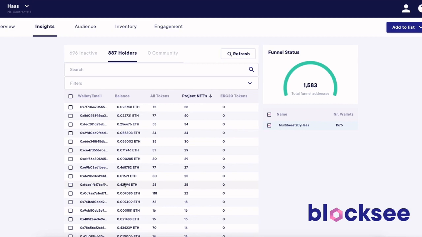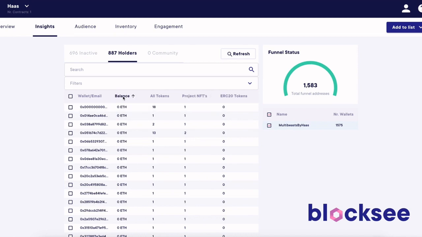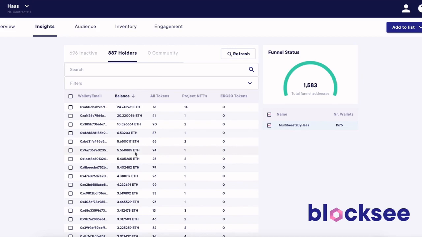So if we want to be able to target people based on a certain floor price or a certain amount of currency that they have in their wallet so that they can purchase a good or service, we can certainly do that as well. And then we can even toggle these other columns too to either go after people with the most ETH, maybe your whales, or maybe people that don't have as much funds in their wallet, for maybe people that are newer to the ecosystem and might be more inclined to make their initial purchase with you.